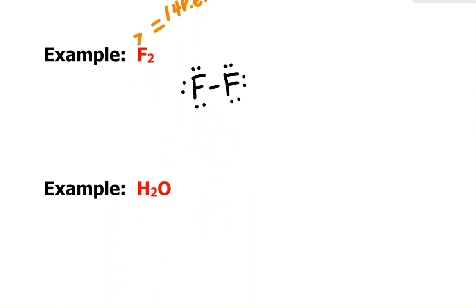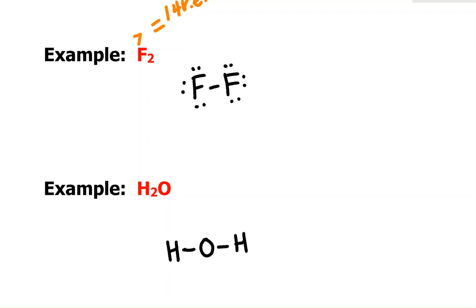Okay, when you draw the skeleton, always put the atom that is different in the middle. In other words, I have 2 hydrogens and 1 oxygen. So oxygen goes in the middle, and I'm going to start with my hydrogens on either side. You could put them pointed different ways, it doesn't matter. I mean, if you wanted to start like this, you could. But just use the 4 sides for now.